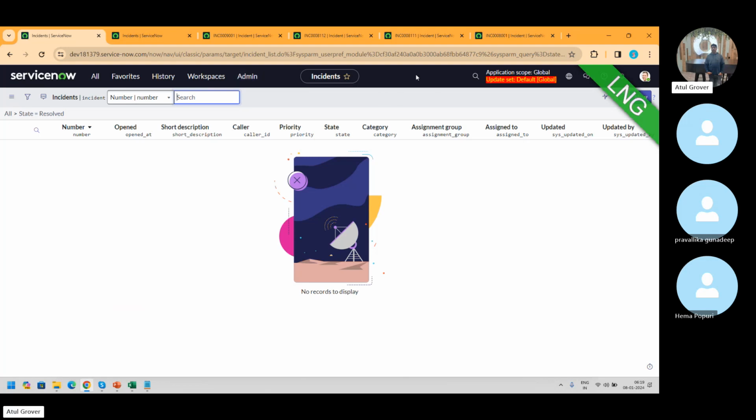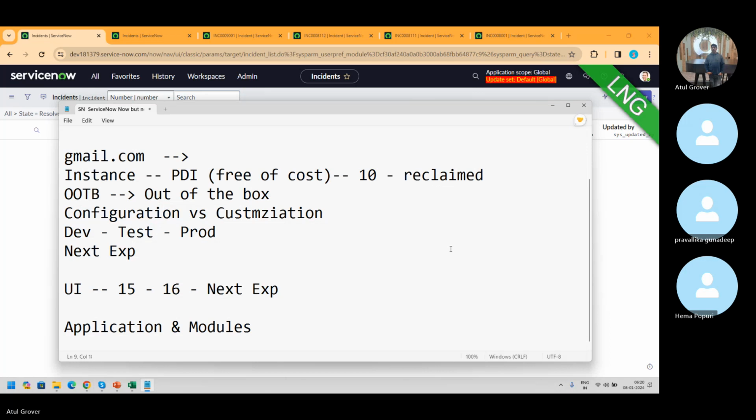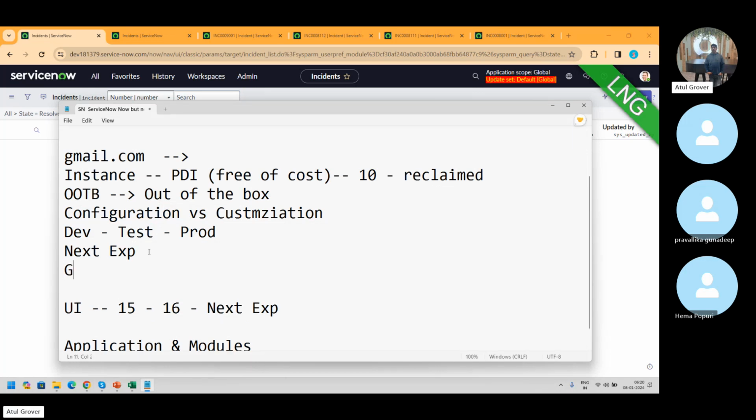In this, you can see a few new things which maybe you never saw or never heard about. ServiceNow provides a functionality called the global search.